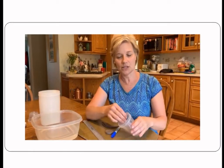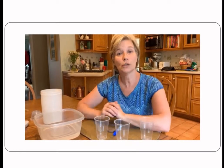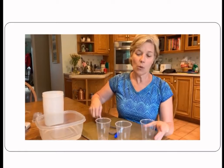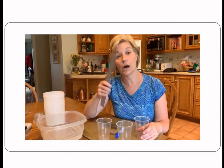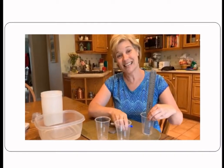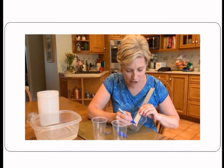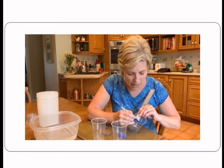The other thing that we're going to need to do is we're going to need to get our water reservoirs set up. Now these water reservoirs are what is going to make our container self-watering. So it's always going to contain some water. We want every single one of our growth chambers to have exactly the same amount of water. So we're going to measure out. And we're going to do that by taking a ruler and putting it to the inside of the cup and a marker or something that will mark on the plastic, and we're going to mark 3 centimeters from the bottom. So I can see 1, 2, 3, and I'm going to just make a mark there.